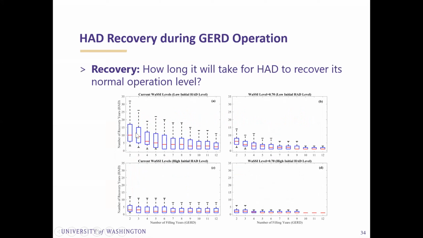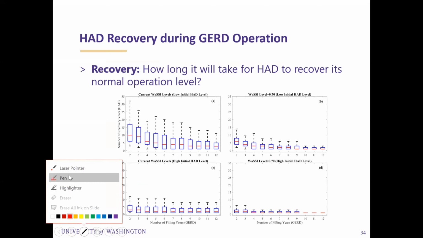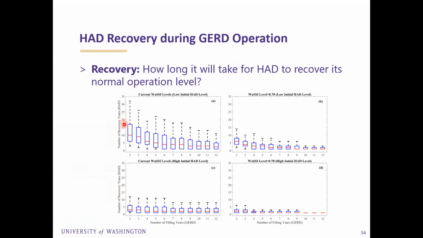So this is actually the second one I said. The figures that I was showing are for the different stress conditions, different filling scenarios, and also the number of recovery years. I was explaining this panel, that the Hisham dam might take around 10 to 11 years to recover back to its normal operating level, which is 175. If Ethiopia fills the dam in 2 years, and if it's filling in 7 years, it might take on average 5 years. But again, considering the stream flow variability, if it's dry conditions, it might go up to 20 years or so.